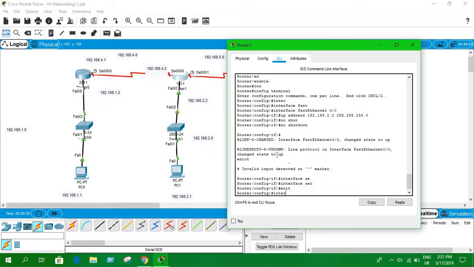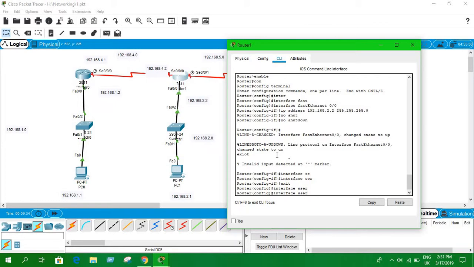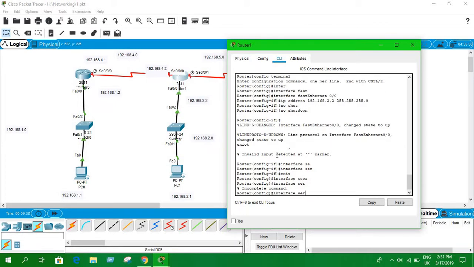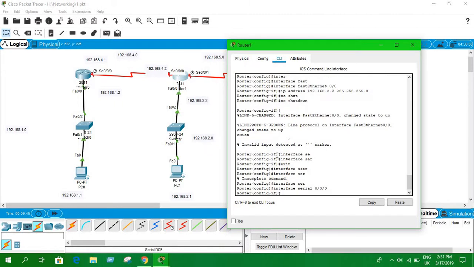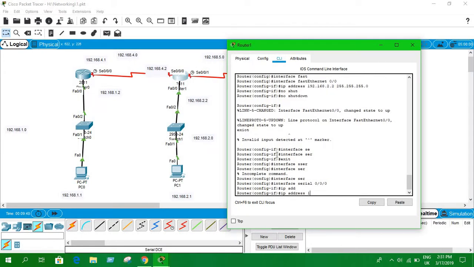Now type interface serial here, the serial port is 0/0/0 in my case, so press enter and write the IP address, which is 192.168.4.2.